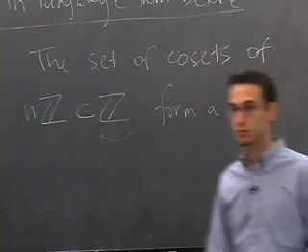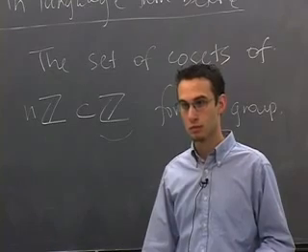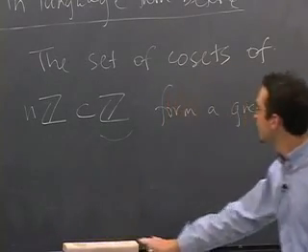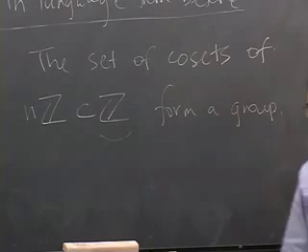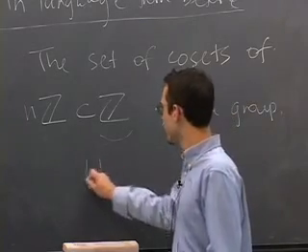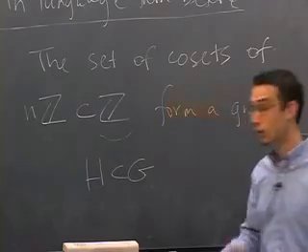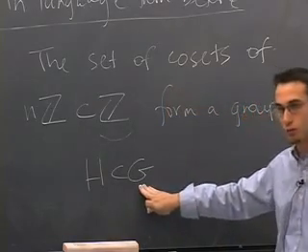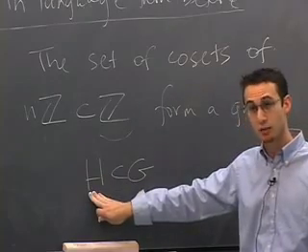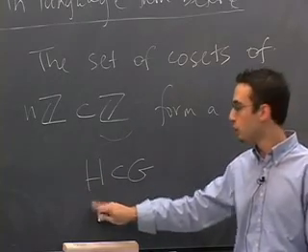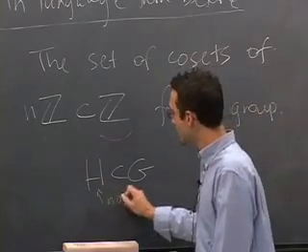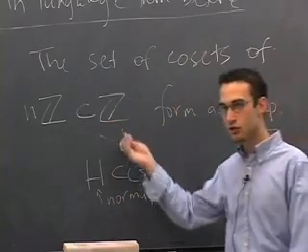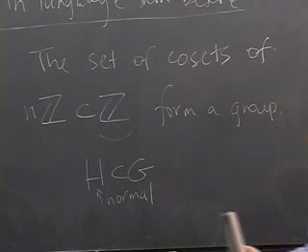If you could just repeat the long thing that you said just before any questions? Oh, I was just saying that it's not true that if I have some arbitrary subgroup, we're going to see this later on, that the set of cosets of that subgroup form a group. But it will be true under the hypothesis that H is normal. In the case of Z, this is a trivial hypothesis because all of its subgroups are normal.